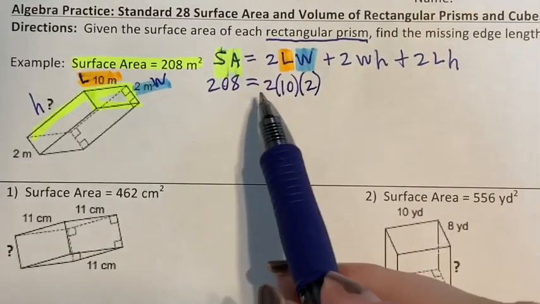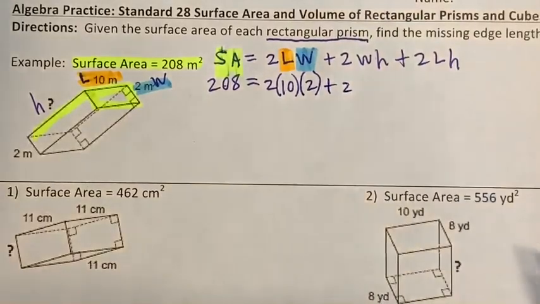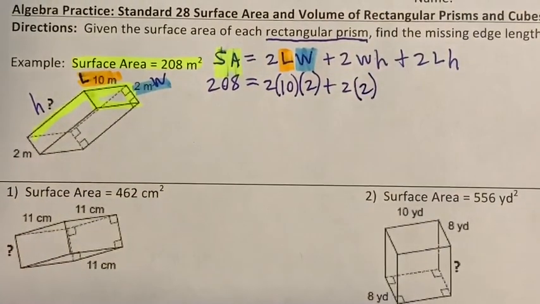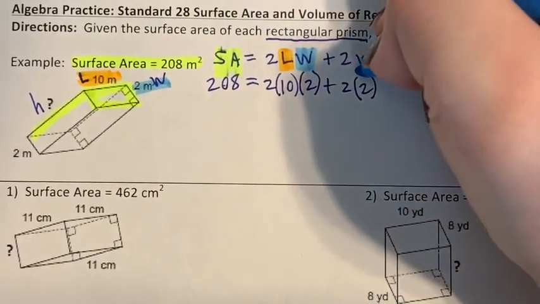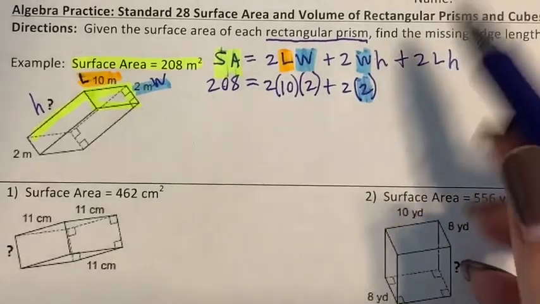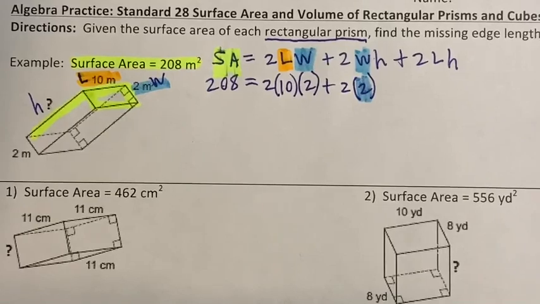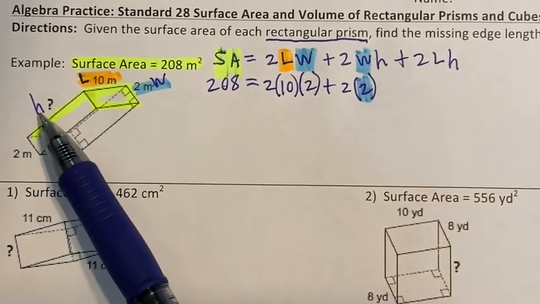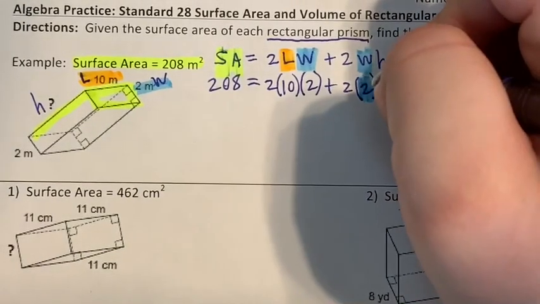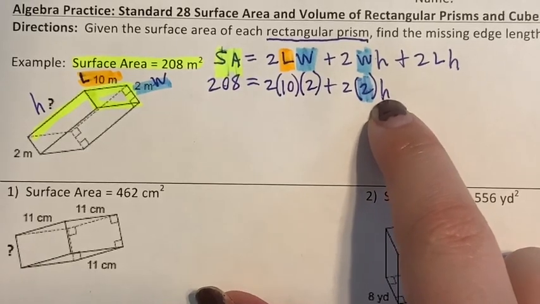And I will continue on. So I did the first part. I have 2 more chunks I have to fill in. So plus 2 times my width, we said, is 2. Again, I'm getting that from the figure. Times my height. We don't know our height. When we refer over here to our figure, our height is unknown. We labeled it with a question mark. So you could put a question mark. I'm just going to leave it as an H, meaning that's the variable that I have to find. I don't know my height.